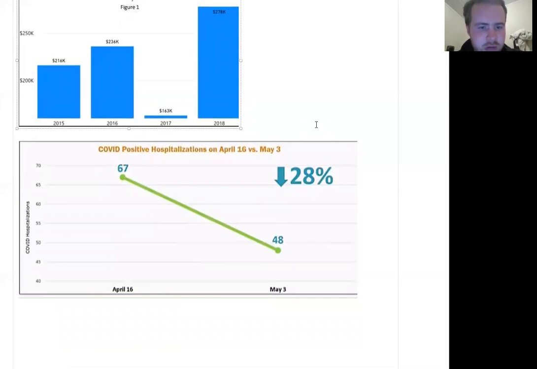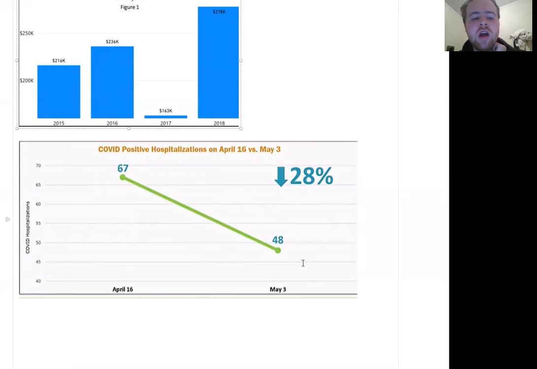Another example from recent media is COVID hospitalizations in a particular area, and it shows that it's going down. Now, these are true data points from this particular place. However, again, if we look at the axis, it's starting from 40. So it looks like it's gone down much more than the data actually has. The other issue with this is it's only taking hospitalizations from 2 data points. So we're not actually seeing the whole trend.